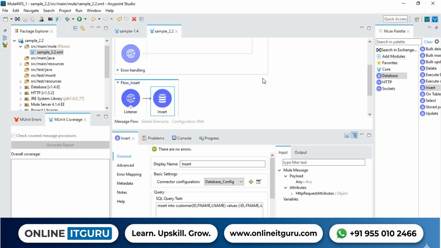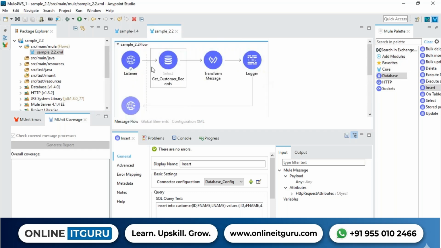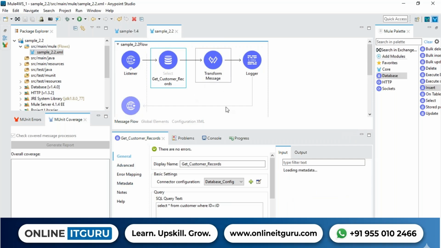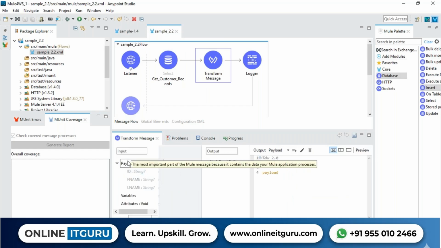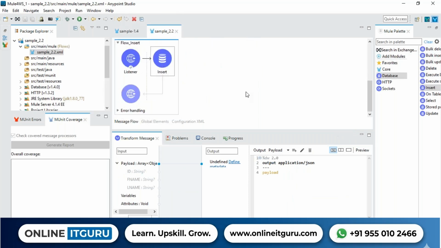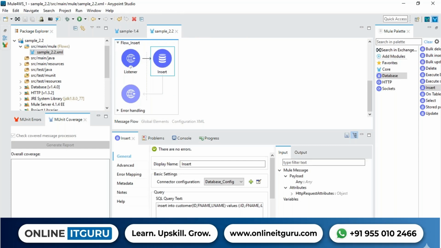As it is insertion, here we are selecting the data. That means the column values we are able to visualize, right? Column values we are able to visualize in my transform activity. But how will the flow act now? Because it is one way. In your SOA words, it is a one-way process, right? So I need to send a message: Payload inserted successfully.